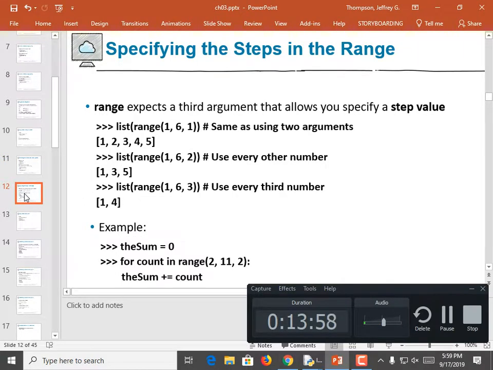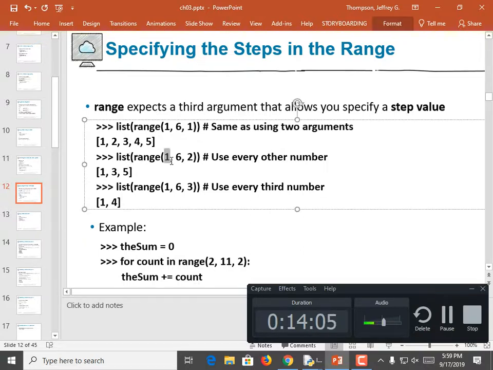Okay, we did talk about this. You could start your list at a number other than 0 by specifying it, and you can also make it skip by values other than just 1. If you leave that comma 1 off, it counts up by 1: 1, 2, 3, 4, 5. If you put the 1 on there, it counts by 1s: 1, 2, 3, 4, 5. But if you change it to 2, it's going to print 1, 3, and 5. It's still going to stop before it gets to 6, but it's adding 2 every time.